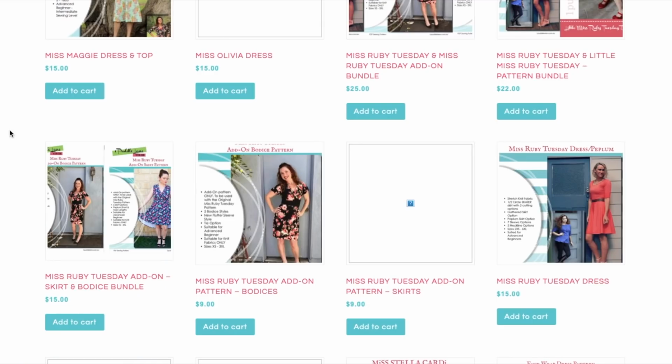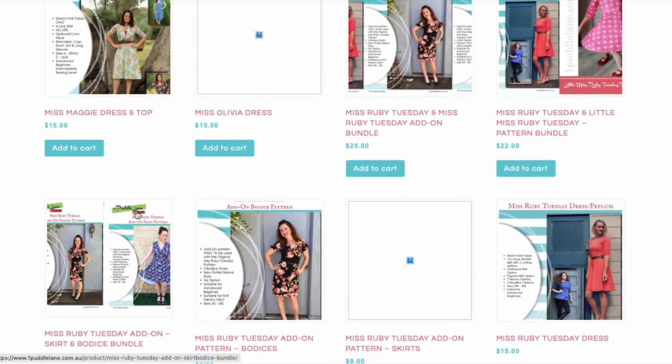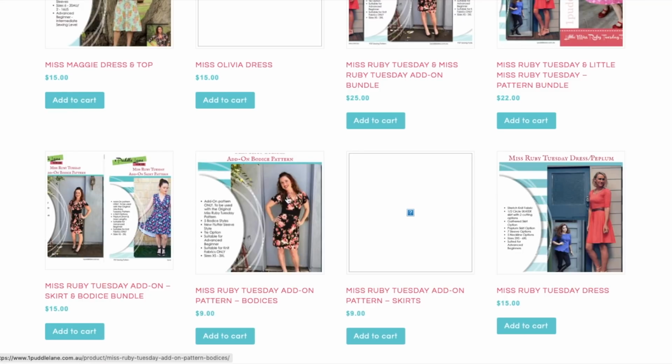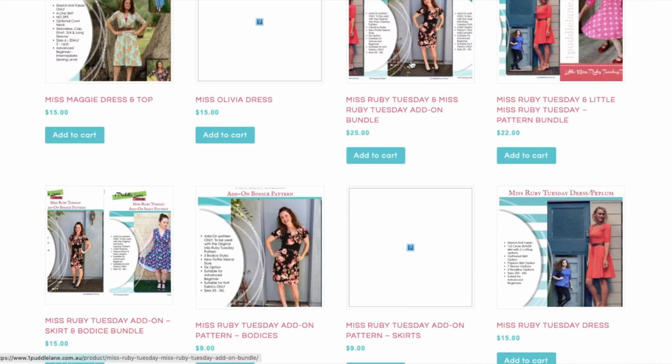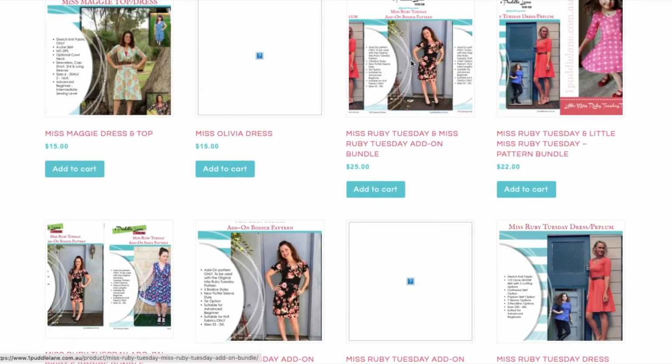Okay, so now we've got all those. This is where you buy, so you can either buy bodices and skirts separately for $18, or you can get the bodices and skirts as a bundle for $15, so you save a little bit of money there. And then, what is this? Oh, this is the pattern and the skirts and the bodices all in one. So normally that would cost 18 plus 15, $33. If you buy them separately like that, if you buy this with this, that's $30. If you buy them all in one, you get it all for $25. That's the cost of one Big Four pattern. And I mean, how many options?